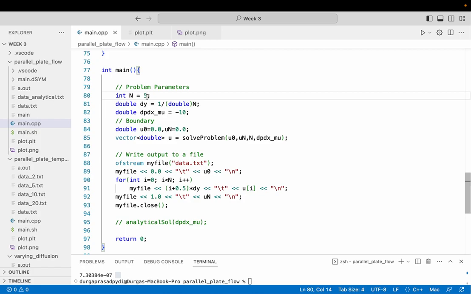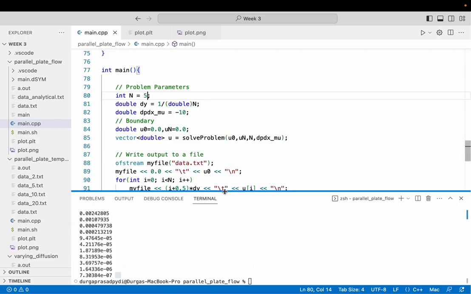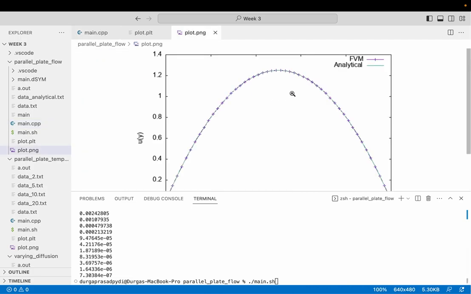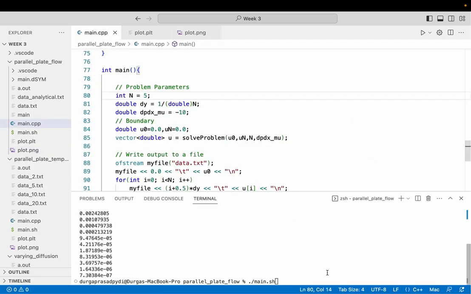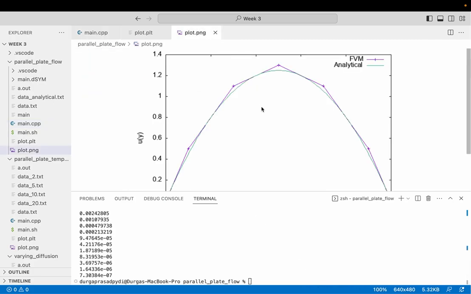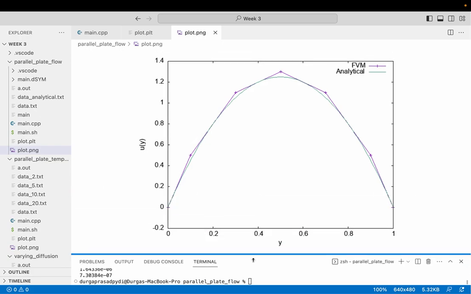Can you go back to your plot once? It seems to have not been updated, right? Can you go back to the PNG plot once? Yes, it has more number of points, it is not just 5 points. I've just run it again. Now the plot is clear. I just plotted again.